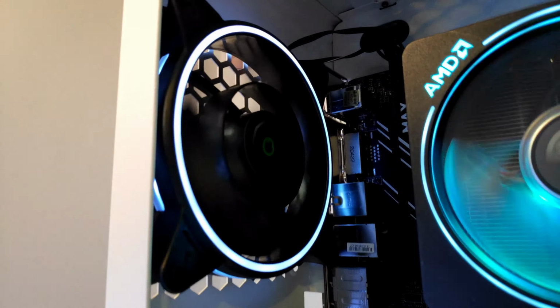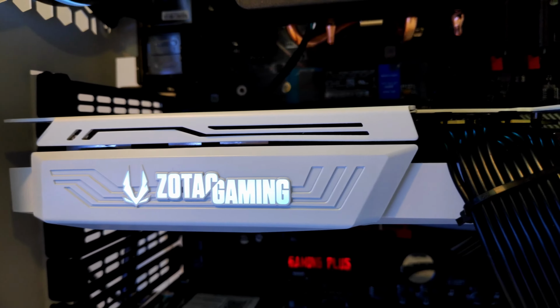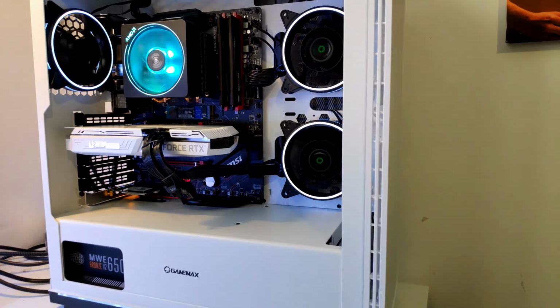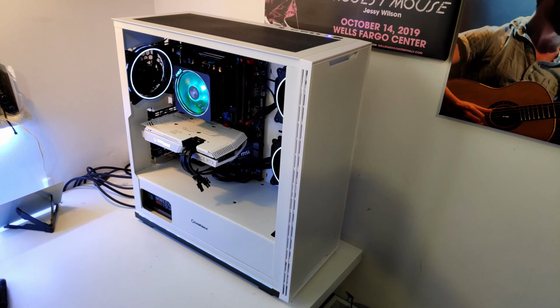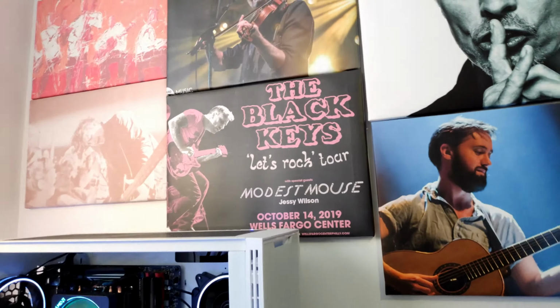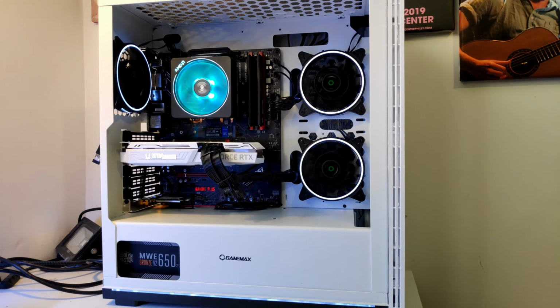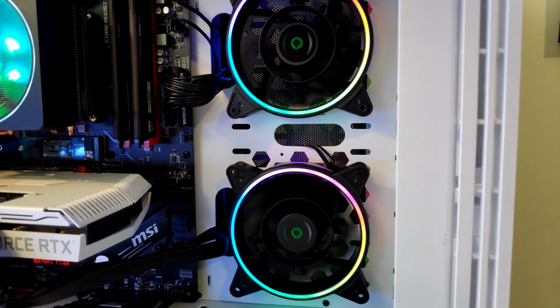Pretty decent. It's not premium and it doesn't look very premium either. It's just something about it, it just kind of looks a little bit cheaper, but still I think it looks tidy, and for the price it's really good. It just doesn't give you that premium feel like you get with other cases, I don't think. You can really see the wires everywhere on this case. There's something about it that makes them really stand out.